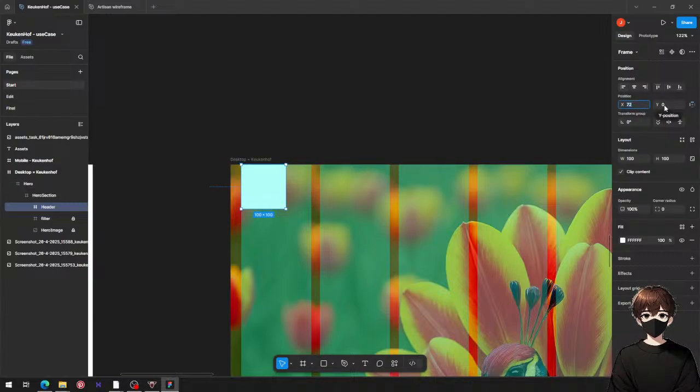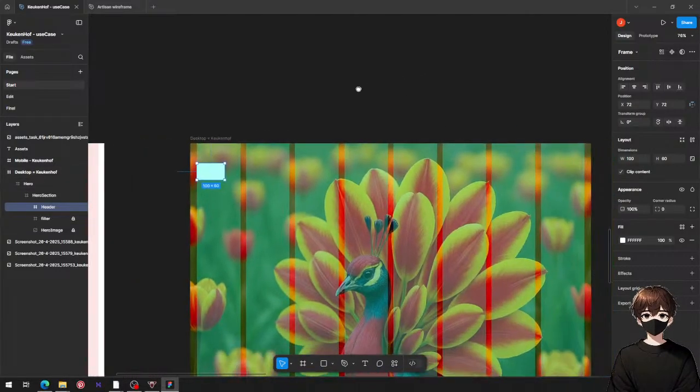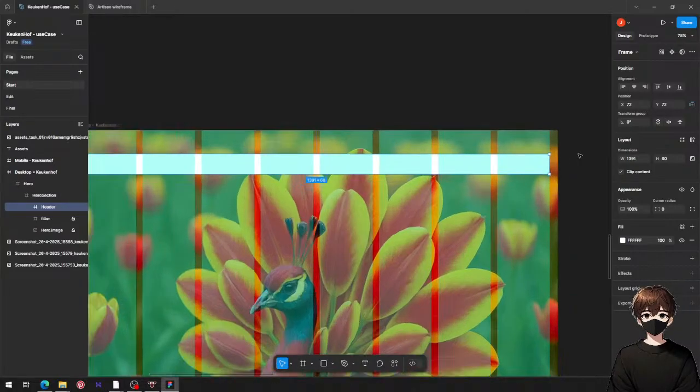And what we want to do is also do 72 here. No, that's too big, but that's because of this one. We have a height of 100. We don't want that. We want maybe a height of like 60 or something. 60. And we want to drag that out all the way here.